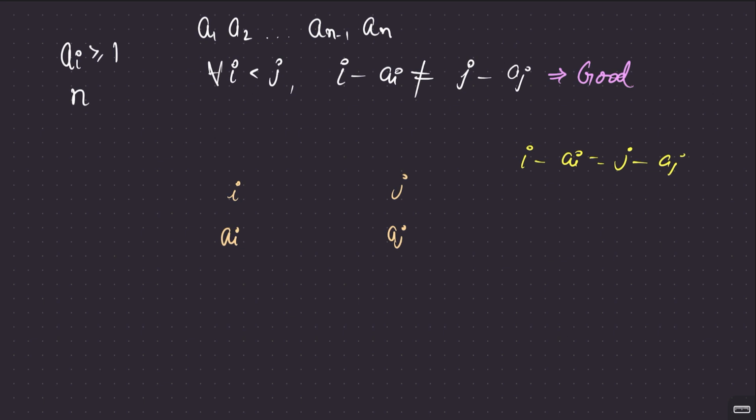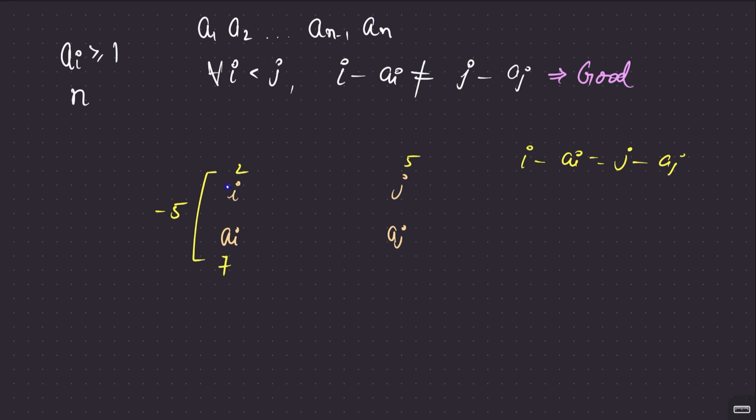Firstly, what do you know here? If I put some numbers here, you will try to make more sense. So let's say this i was 2 and this j was maybe 5. Okay, and let's put ai to be 7. So 2 minus 7 is minus 5, right? So right now 2 minus 7 is minus 5. Now, when can these two be equal? When can j minus aj be minus 5 itself?